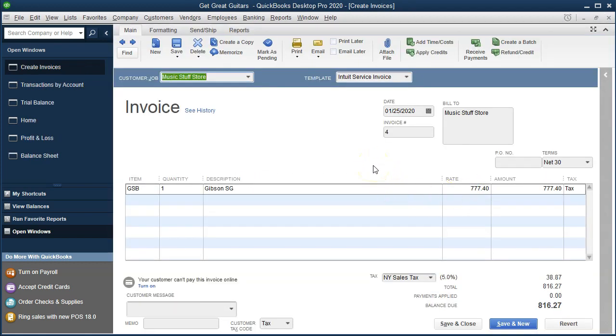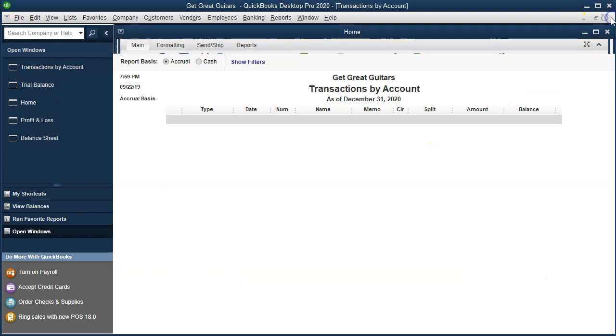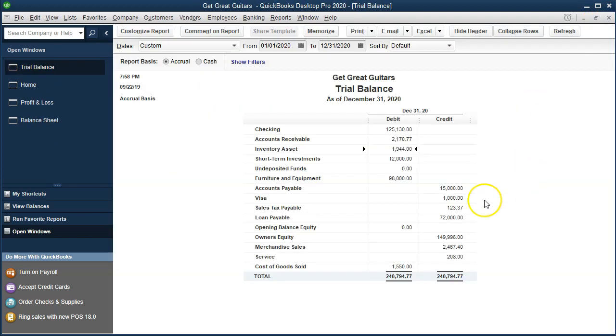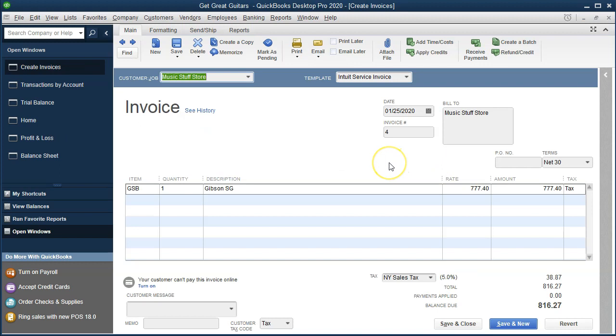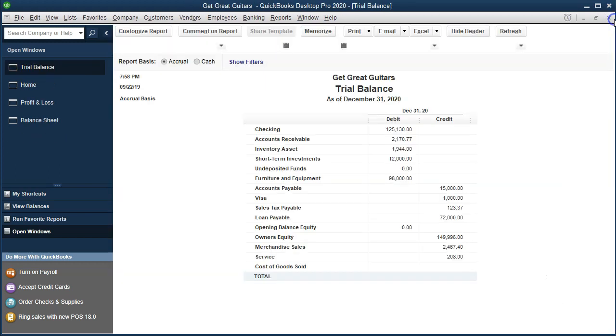Why? Because it's driven by the lists and we don't want it on the actual invoice, but the invoice drives the amount. Closing that back out, closing this back out, other side, in cost of goods sold, double clicking the cost of goods sold, we see the other amount, the $598, double clicking that, once again back to our invoice. Closing this back out, closing this back out.